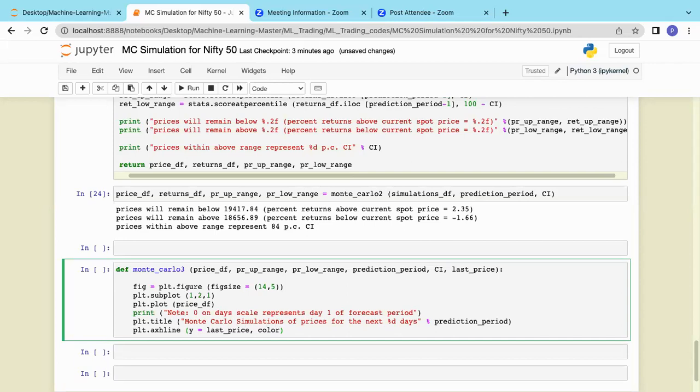We will define the various parameters. Let's say we want to represent it by color yellow. Line style equal to, let's say, dash dash. Line width equal to 4. And we'll call it our current price before we begin the simulation.